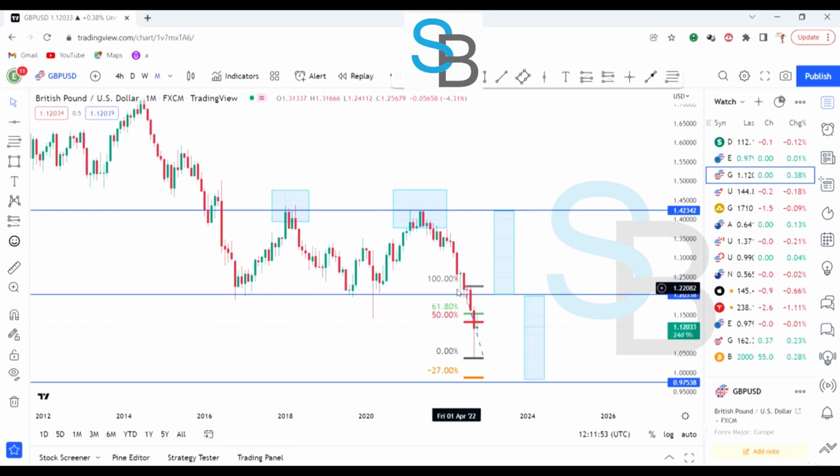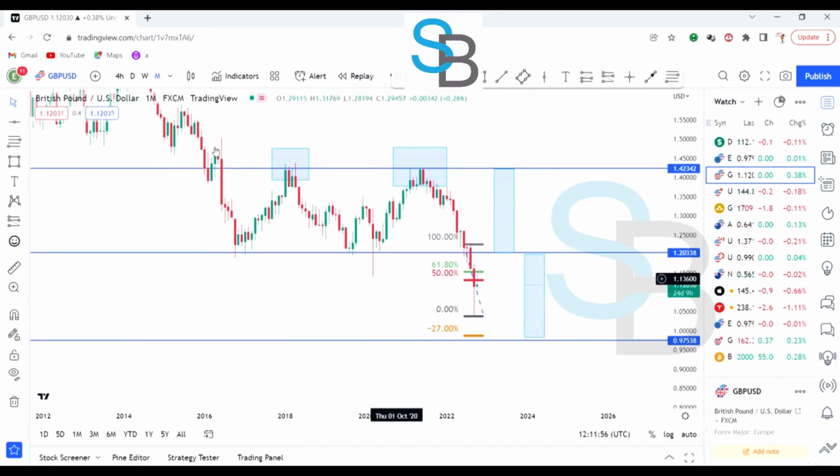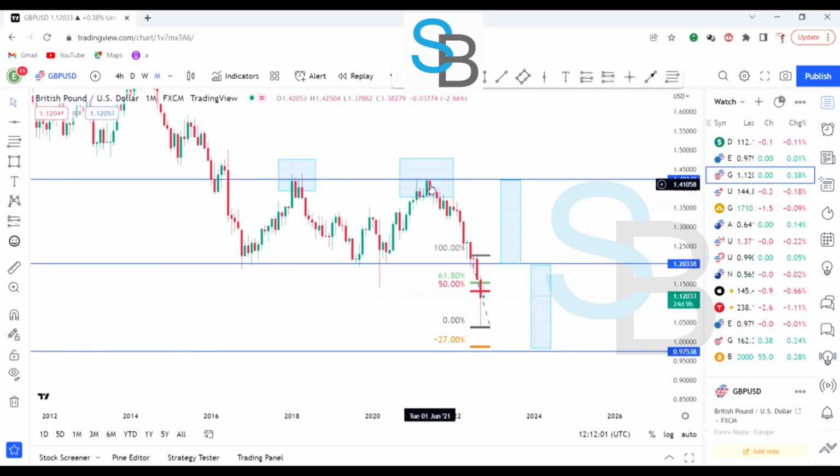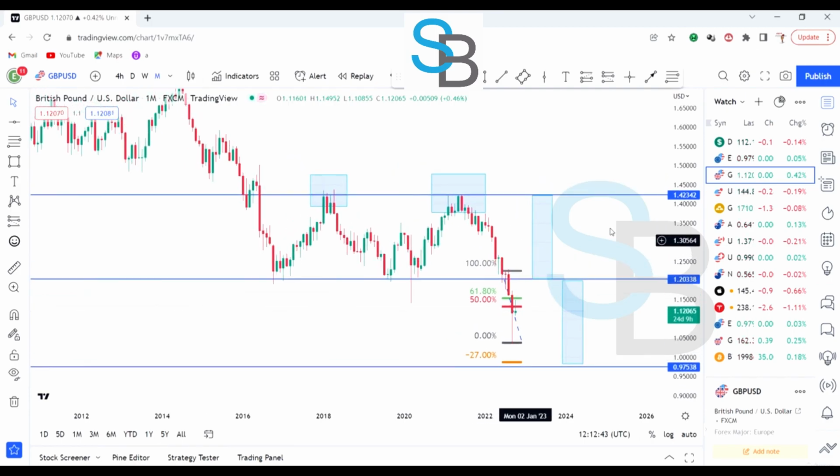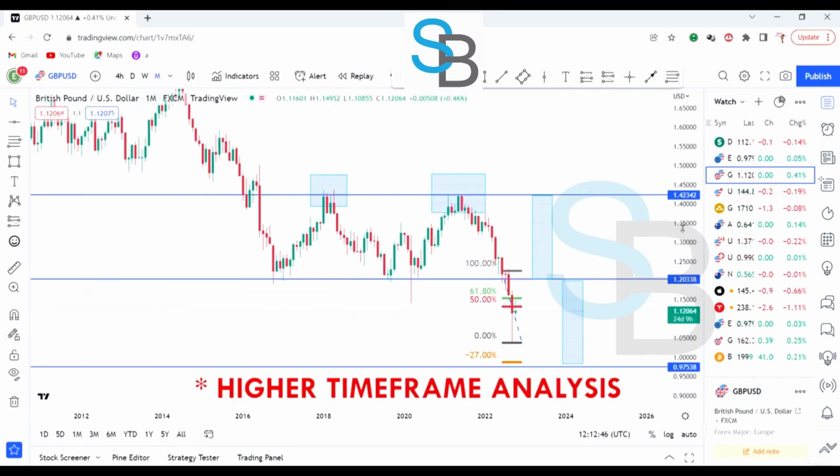Then the market rallied down, right? It rallied down, even though this is the monthly time frame. It's a very huge picture. But for example, let's say you noticed this double top and you were here. Definitely, you know that the market will sell at least to this place. So from here to here, all you need to do is just look for sell opportunities. And it means for this whole month, you'll be making money by selling the market down to this point. So that's one thing that using time frame analysis helps us to do.